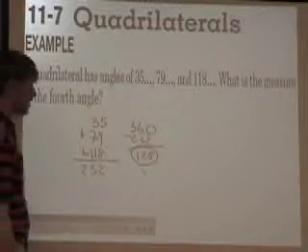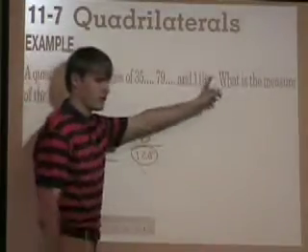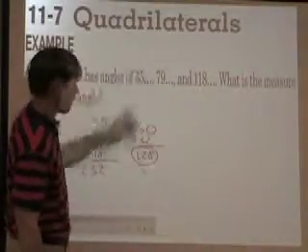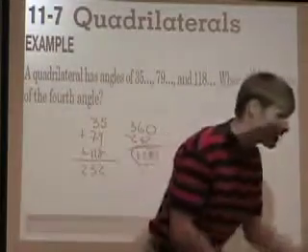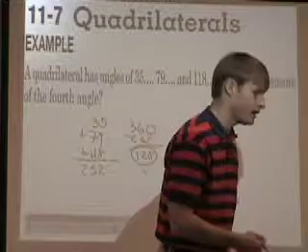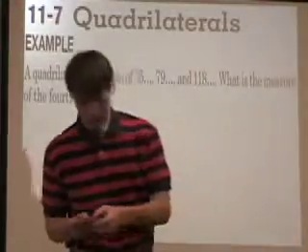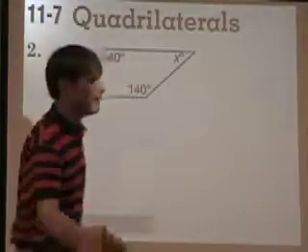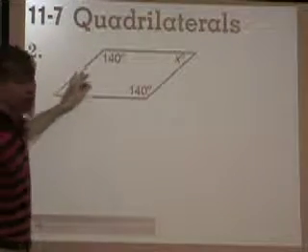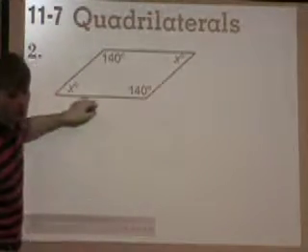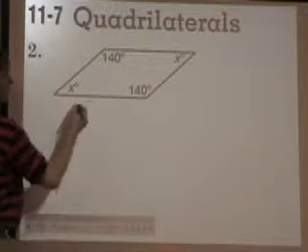So the final angle of the quadrilateral is 128. They tell us angle 1 is this, angle 2 is this, angle 3 is this, and using those three, we found angle 4. Because all four angles of a quadrilateral add up to equal how much? 360. Okay, so look up here. Now we've got this quadrilateral, and we know all four angles add up to equal what? 360. So let's add them up.